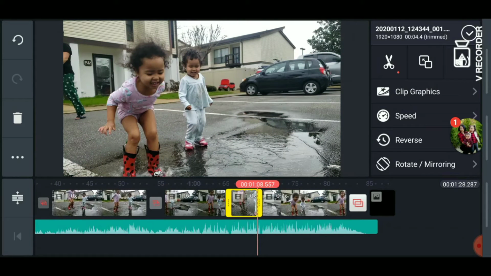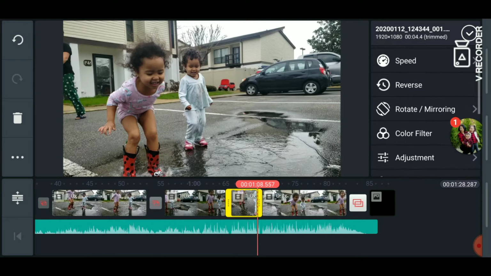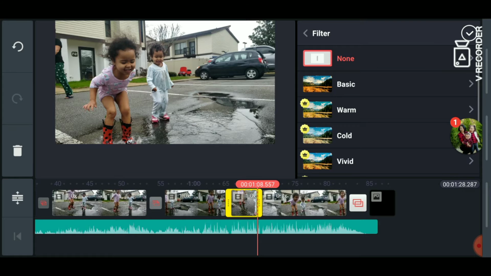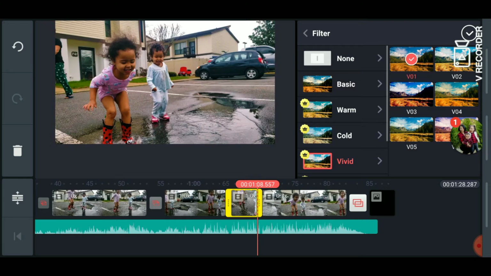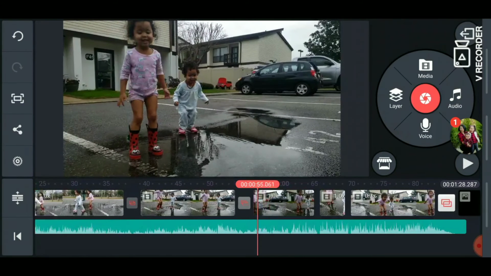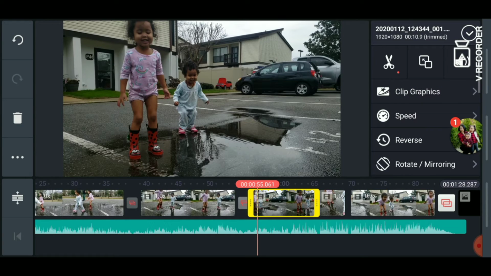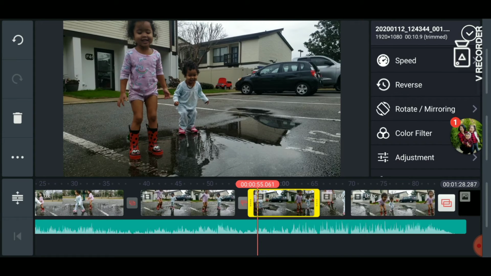Whereas if you had just the 3 original files and you filtered those 3 files, you only did it 3 times. But if you cut a bunch of times and trimmed a bunch of times, you're going to have to filter a whole bunch of different files. And sometimes I mess up and do that myself, but try to remember that. Once you get all the files on the timeline that you want to use, go ahead and add your filter and your volume. Like if you want to turn any volumes down or up and stuff like that, go ahead and do all that stuff first before you start cutting and trimming.